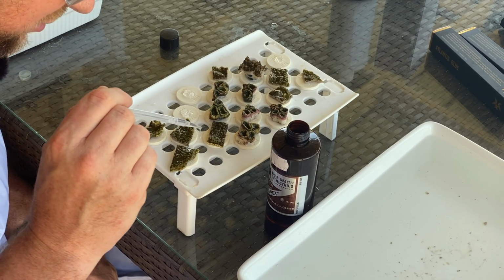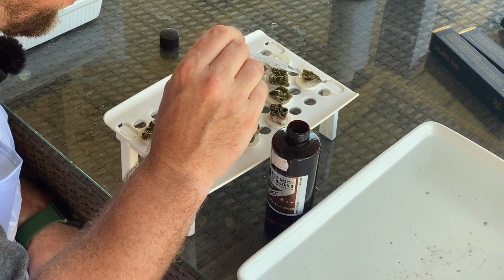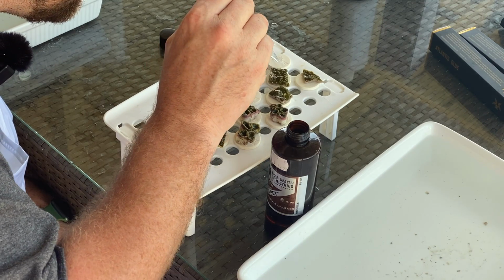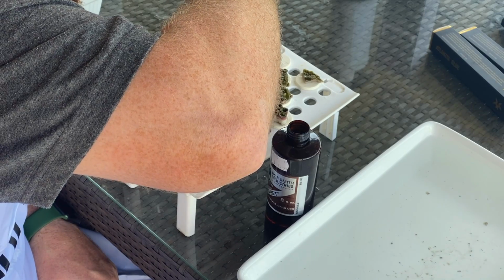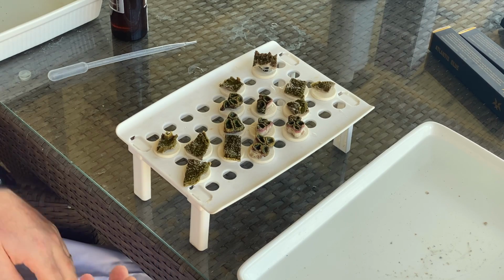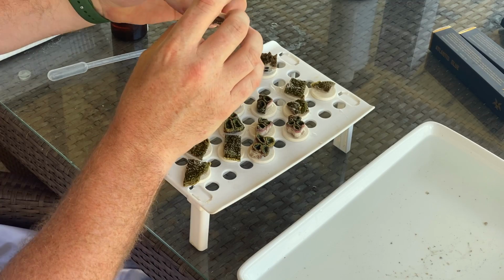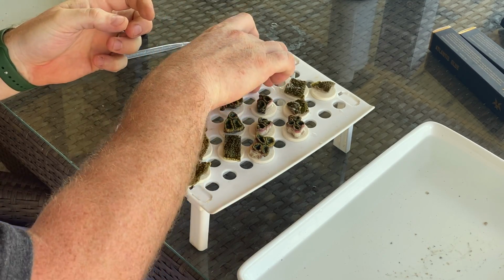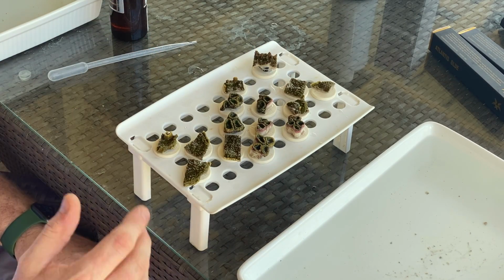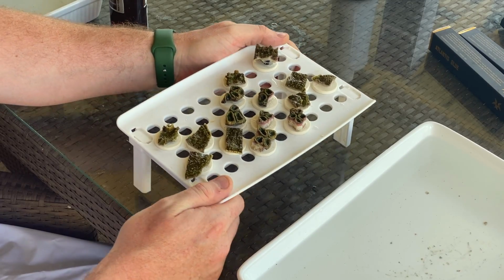Now obviously I'm doing my best to avoid just pouring this straight onto the corals, but we're going to give it a little rinse back in that dip bath in a second anyway, so I wouldn't be too concerned. And like I said, I have found this stuff to be pretty safe with corals. All right, now that the insta-set has been applied to the glue, it should be instantly set, and you can see I can pick a tile up if I grab it by the stem. That coral is stuck. So what I'm going to do now is just sit that back in this bath here, give it the last couple of minutes of its dip, and ensure these corals don't dry out, and we can put them back in the frag tank.